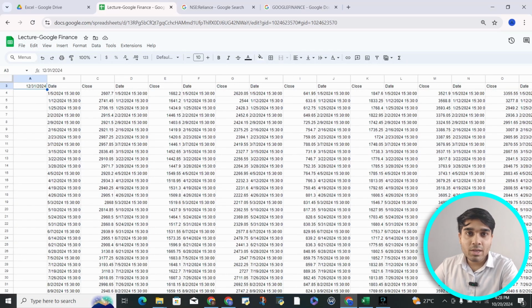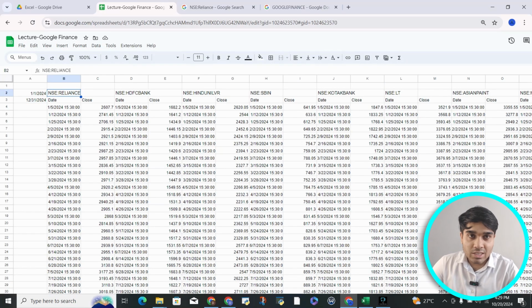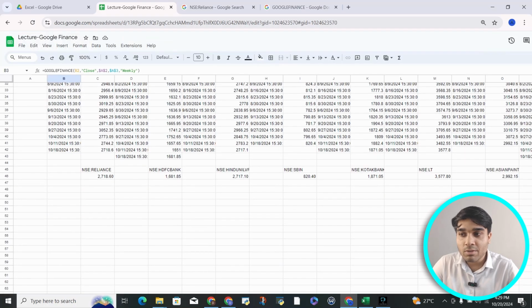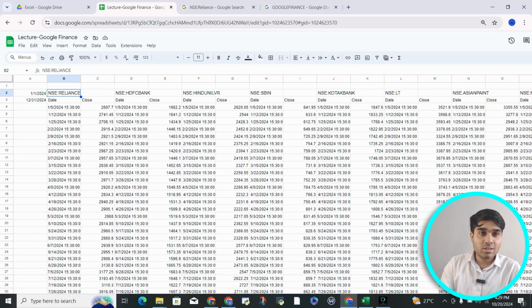Now what do I mean by creating the dynamic sheet? Something which I was emphasizing a lot. Now if I want to take data of, let's say I had some other companies here, right? Now my sheet is completely done. I don't have to do anything else. I don't have to write the Google Finance code again and again, and I don't even have to write these if statements again. So let's say I could just copy paste these tickers just the way I did for 2023.